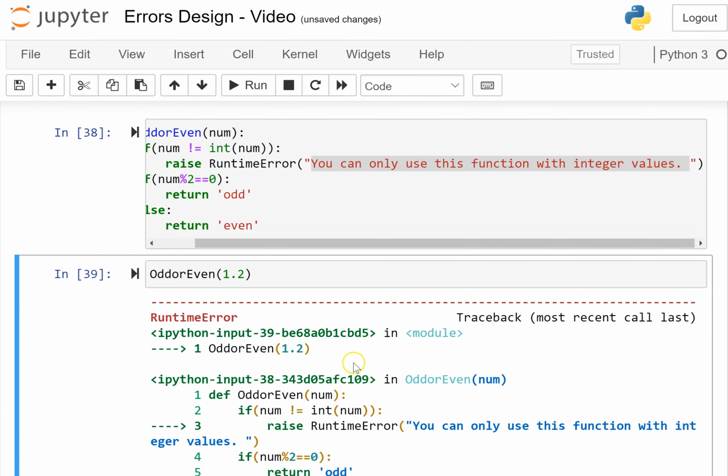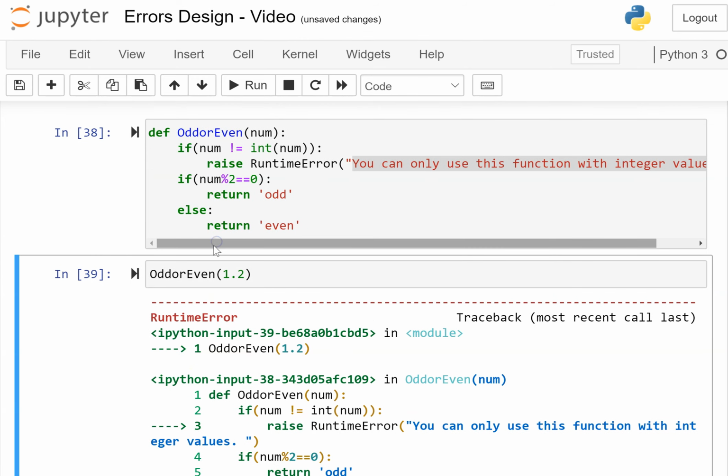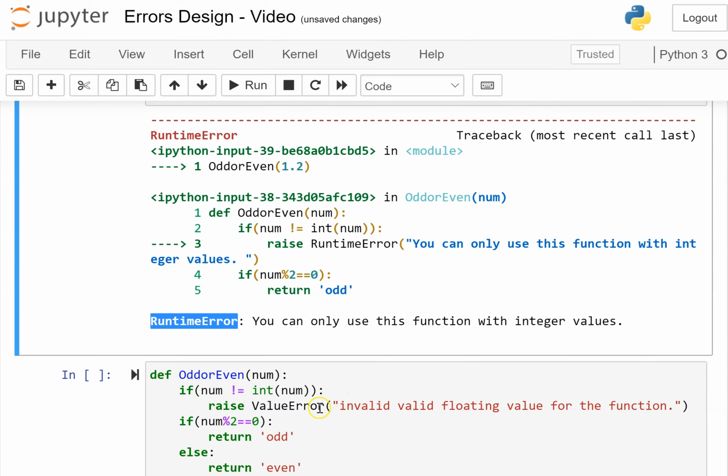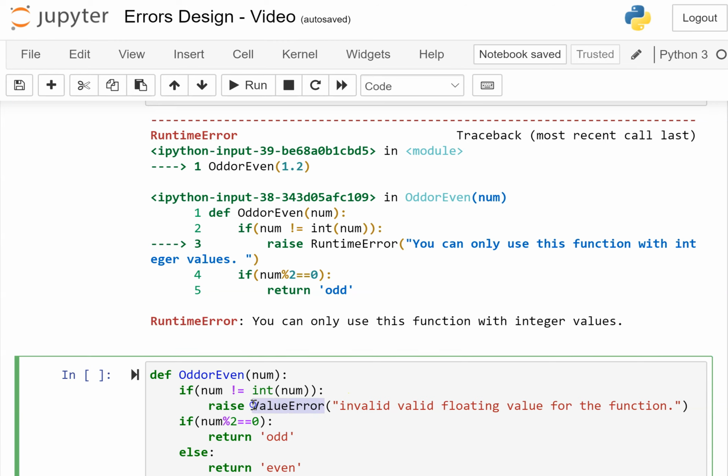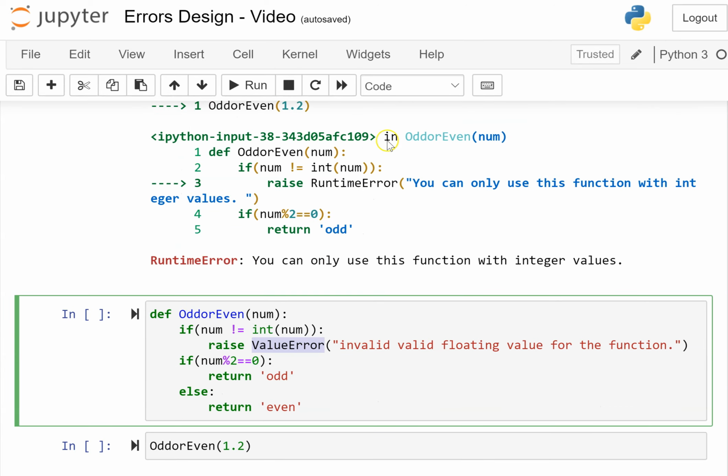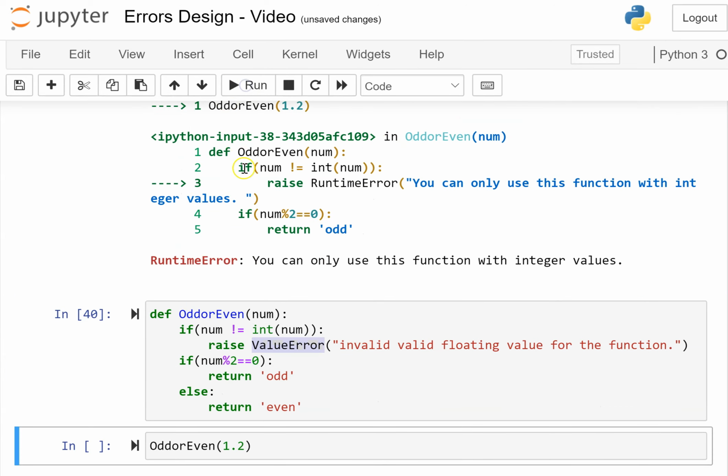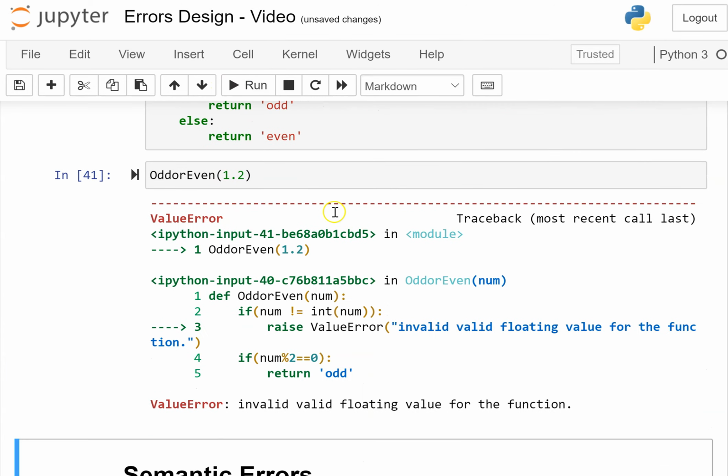But isn't this a case of the value error that we learned? With our better understanding of these error structures, we can actually raise a value error, because this is a type of value error happening with the function that we're defining. So we can do a better job creating these errors. Once we run this, we get this value error here.